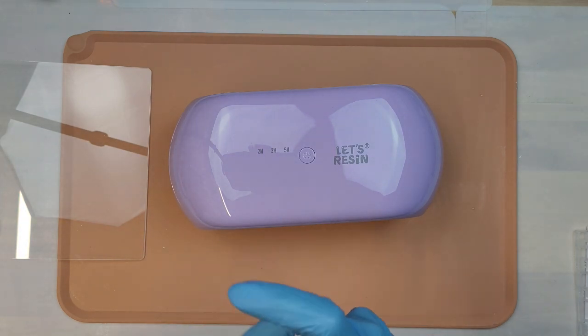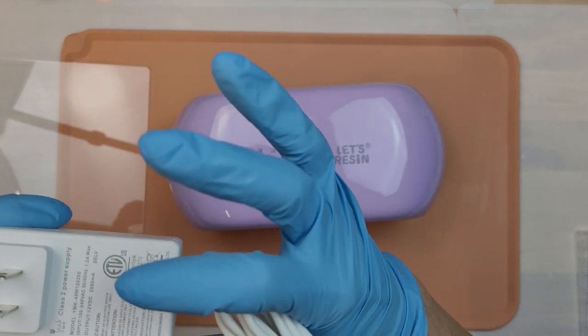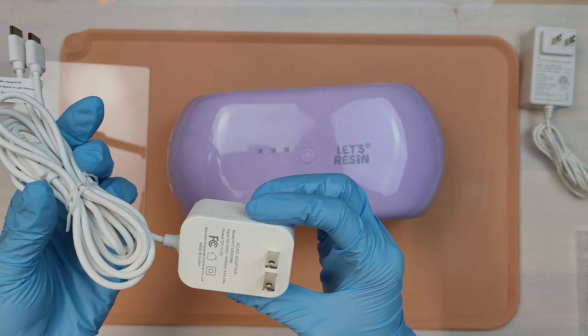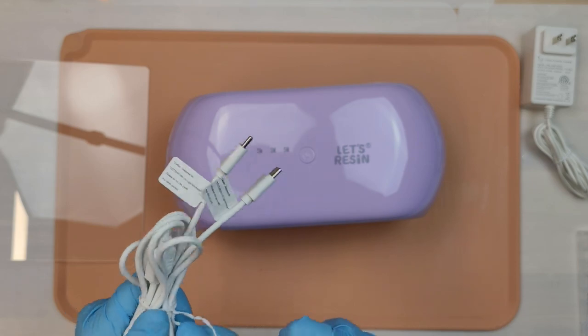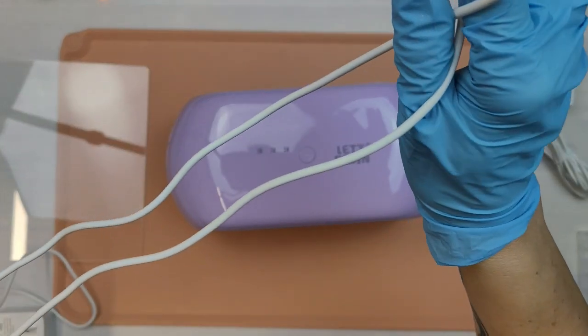Now, the difference between the old cord, let me grab it. What did I do with it? Oh, yeah, that's right, I wrapped it up. It's over here. This is the old cord. It was a bigger box and only had the one plug-in. The new cord has a smaller AC adapter box, and it has 2 cords, but it's all attached into one. Same cord, just that it has 2 USBs on one cord.